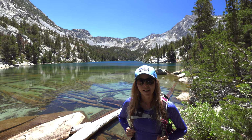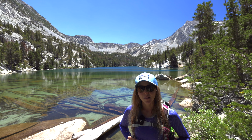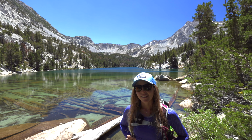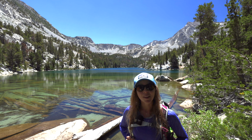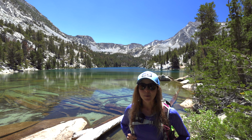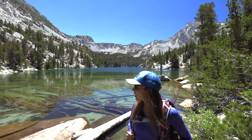This place is special to us because when Brian and I had been dating for about 2 years, we came up here and absolutely fell in love with this place. We fell more in love with each other, and it's just such a little piece of paradise. Nobody's up here, there's tons of fish. A lot of people come up fishing. We just didn't bring any of that gear this trip, but it feels like a slice of heaven, and like time moves really slow here, which I know most of us don't feel in the modern world.